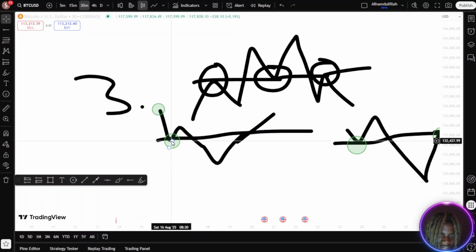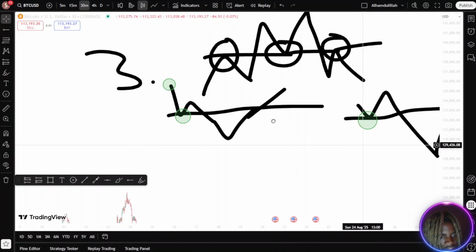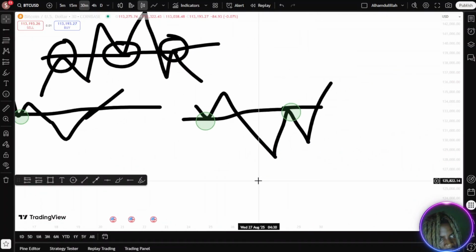So support got created here, and then price decided to just run through the support. Just like we know, support can turn into resistance, but if it doesn't do that, then that can be an entry. Support doesn't turn into resistance, that's an entry. Just simply, that's it. And even if support turns into resistance, you could just wait for the resistance to be broken again, and that's also an entry.